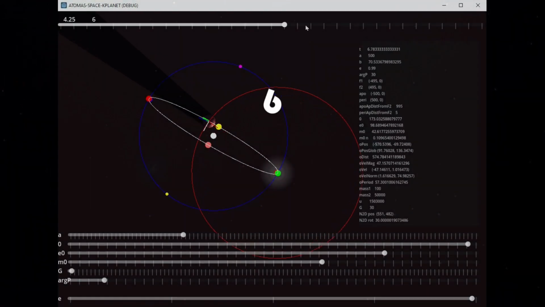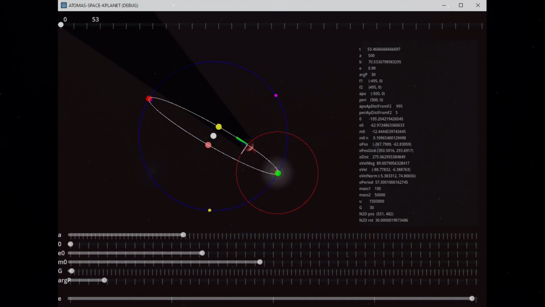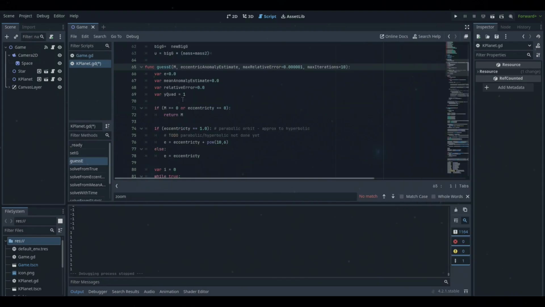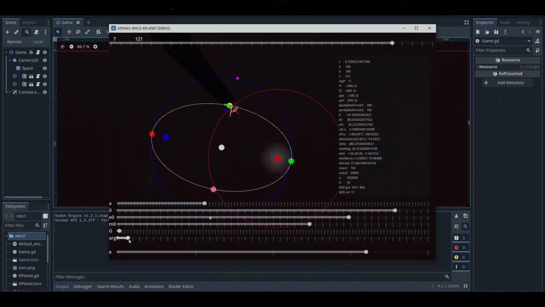6. High eccentricity issues. High velocities and time steps caused inaccuracies in planet motion calculations. I improved this by increasing the number of iterations and enhancing the accuracy of guessed values. This refinement was essential for achieving smoother and more realistic planetary motions.